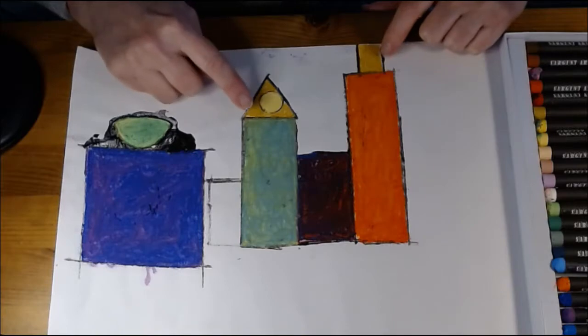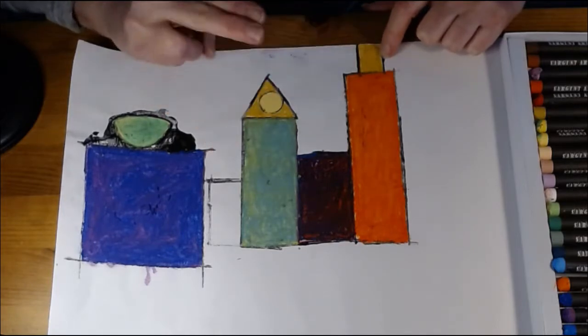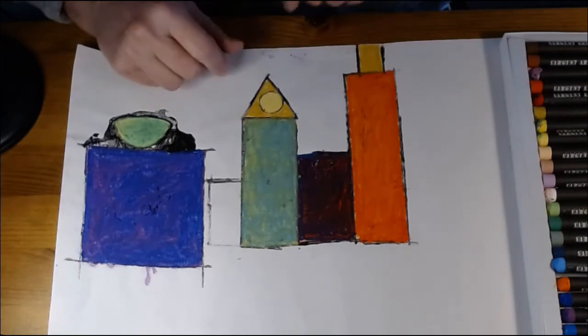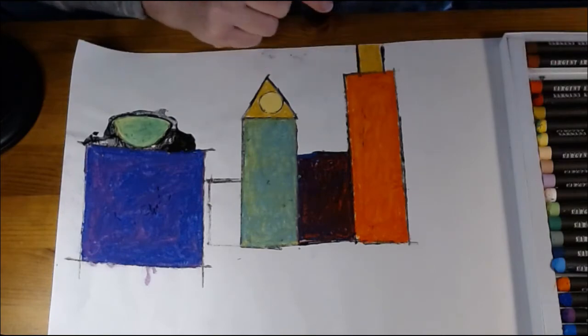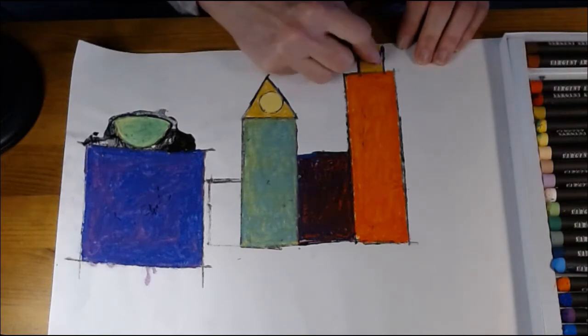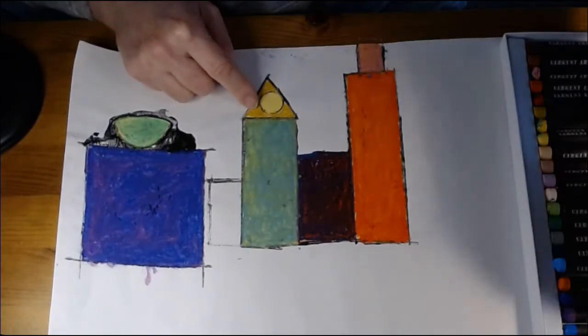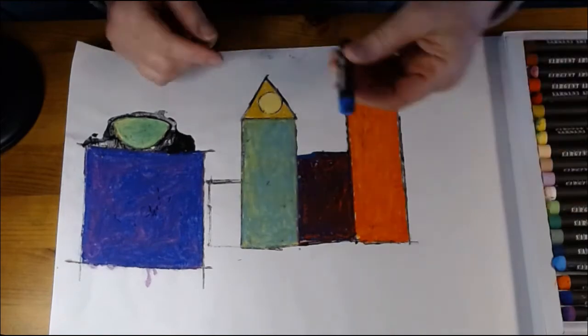Don't forget, even if you color in very thickly, you still need to blend, and that means you need to pick two colors. So I have one color here, same color here. Let's see what happens. I'm going to blend this mustardy gold color with pink. And I'm going to blend this same mustardy gold color with this blue.